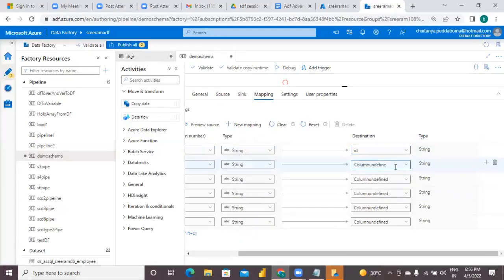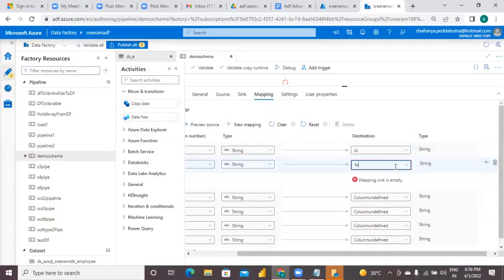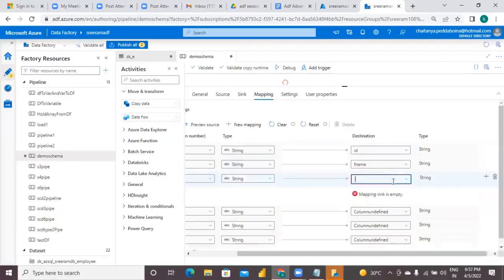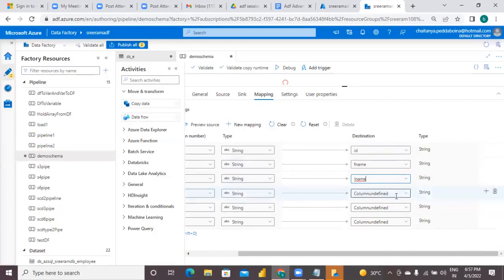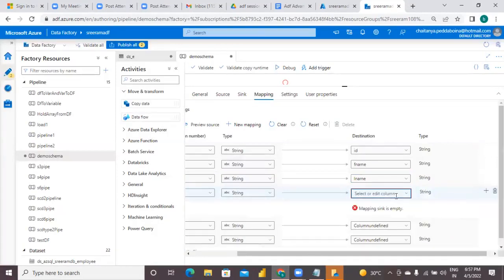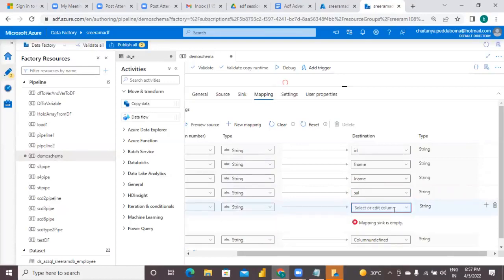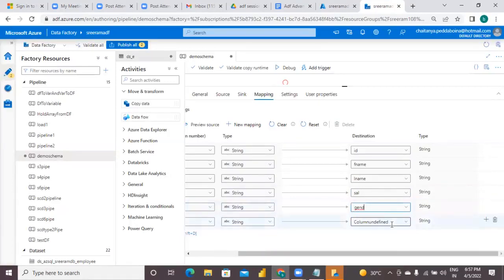Next column I am renaming as F name. Next column L name. Next column salary. Next column again gender, and the last column department number. Now 6 columns mapped or not? Got it.